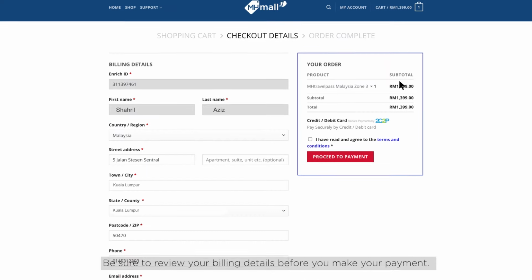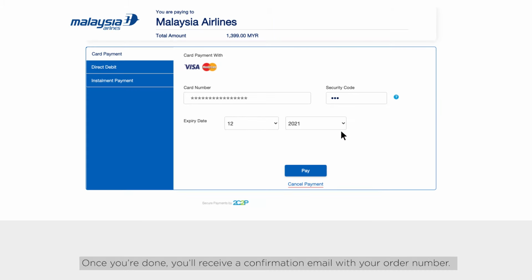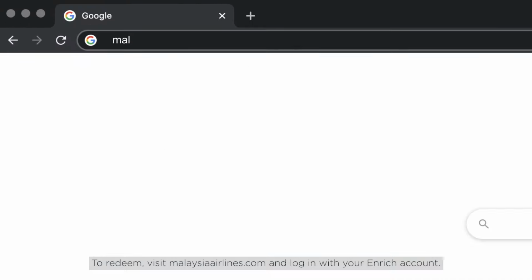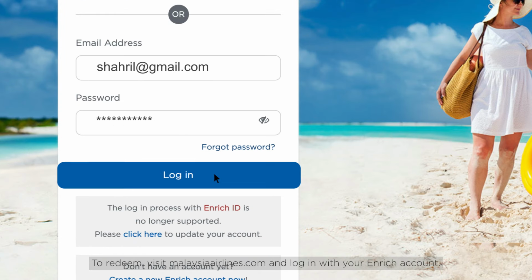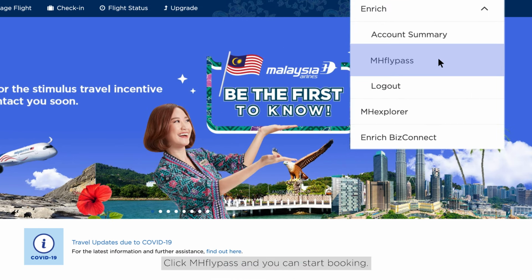Be sure to review your billing details before you make your payment. Once you're done, you'll receive a confirmation email with your order number. To redeem, visit malaysiaairlines.com and log in with your Enreach account. Click MHflypass and you can start booking.